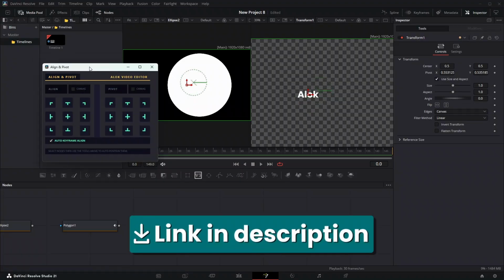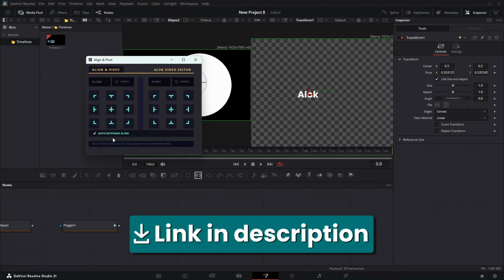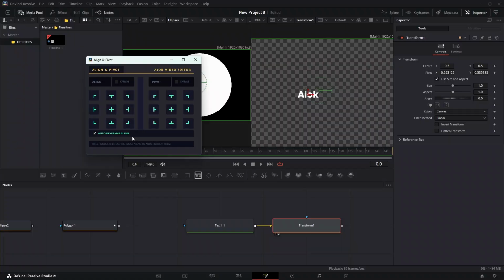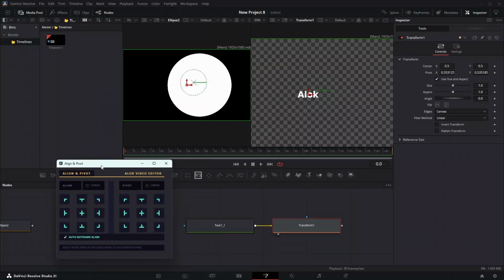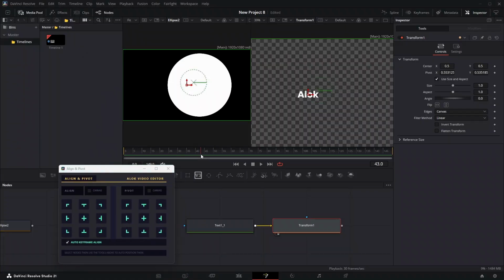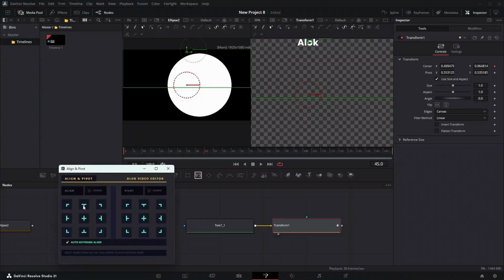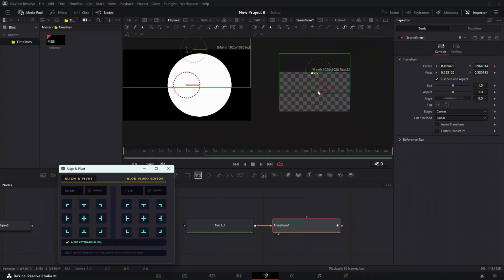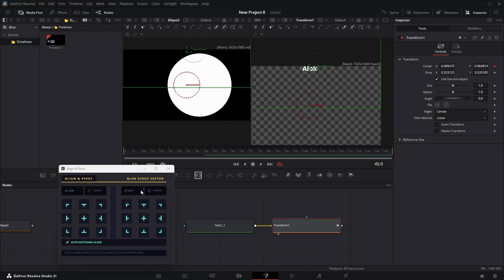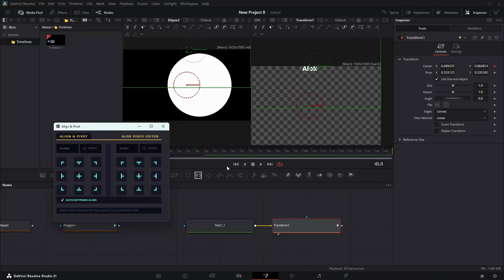This plugin also supports auto keyframe align. Okay, when I move to 45 and I move to the top, and I want to move to 70, and then I want to move to the right, see here, it is automatically keyframed.